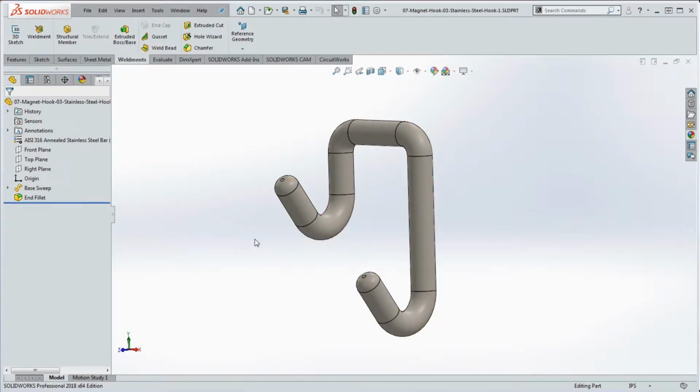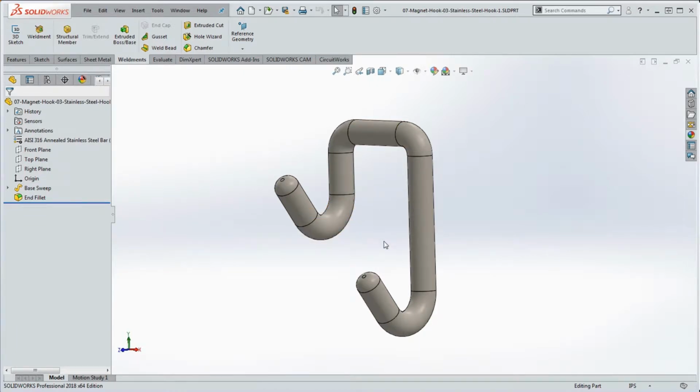So as you know, a swept boss base needs to have a single sketch element in here, and it doesn't necessarily have to be coplanar. You can see these three sections over here of that line are kind of coplanar, but these two aren't. And of course, you can go ahead and create a couple different planes to do this. For instance, we're looking at the front plane over here for those three features. And then for this portion over here, we're probably looking at a plane that would be parallel to the right, and that would be parallel to the right over here too, with the right going right down the middle.